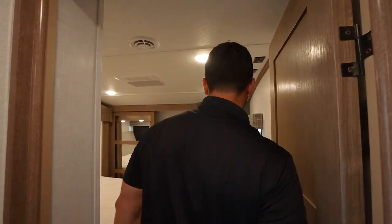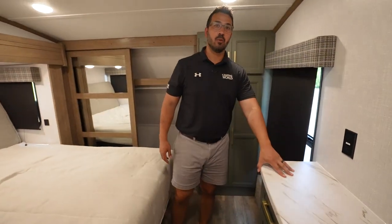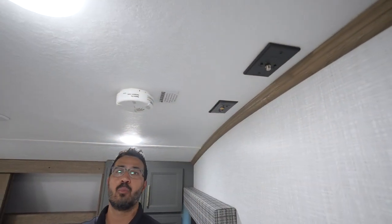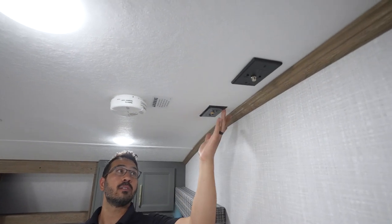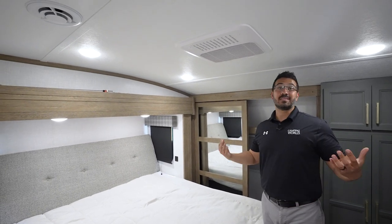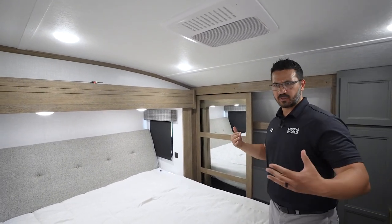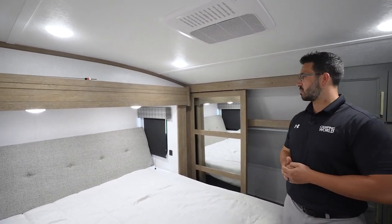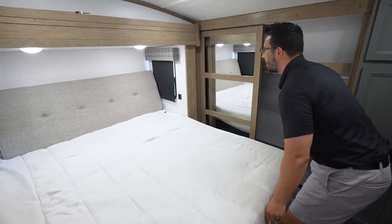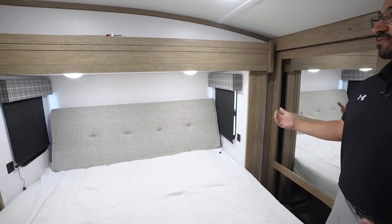Making our way into the primary bedroom, right below is a chest of drawers with an electrical outlet. This unit is already pre-wired for an inverter — the outlets with stickers on them will work once the inverter is installed, including outlets in the bedroom and kitchen, meaning your bedroom TV can run off the inverter. Up on the ceiling is a second AC standard, making sure things stay nice and cool. There's also a king-size bed with under-bed storage.